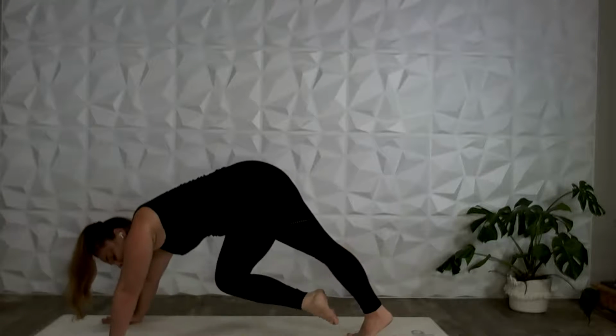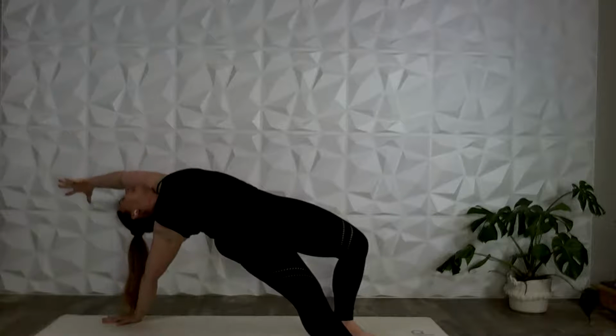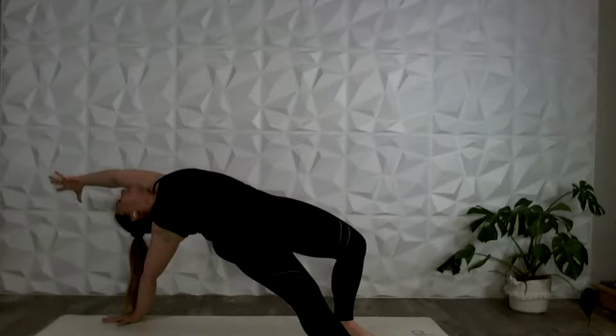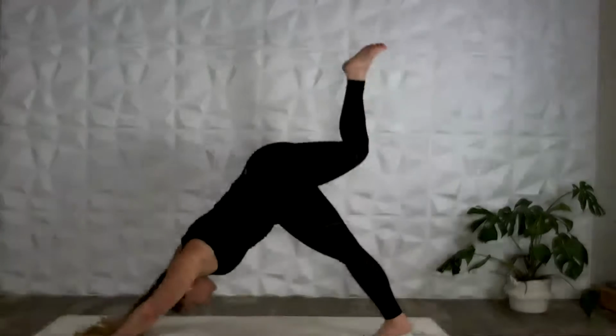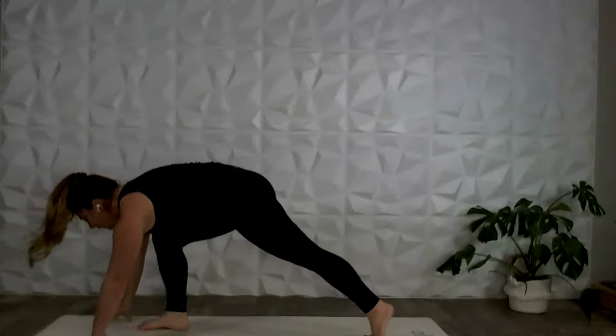Option for wild things. Send your right leg through. Shine your belly, your heart, and your gaze up towards the sky. Keep rooted down into your right hand, and then stretch from your left fingertips to your left toes. Release your left hand down. Send your right toes up towards the sky, find the length. Good, step your right foot forward.